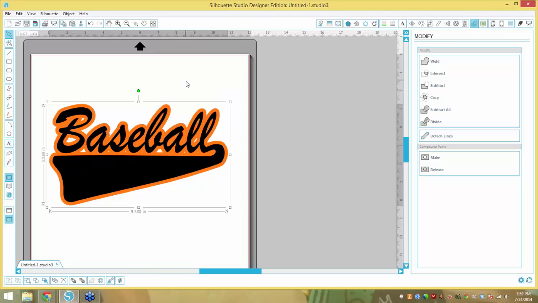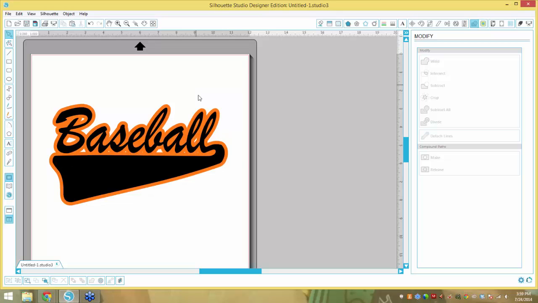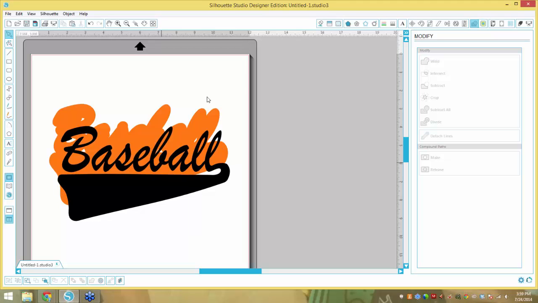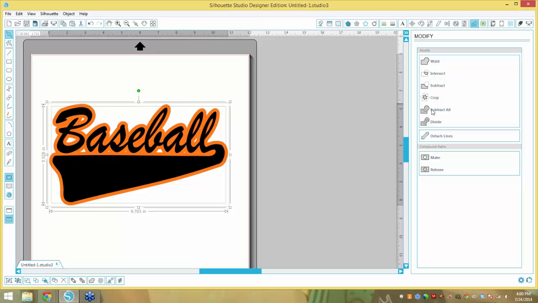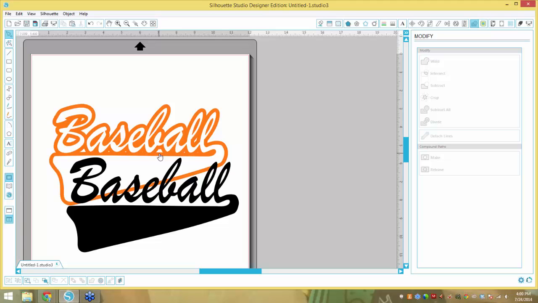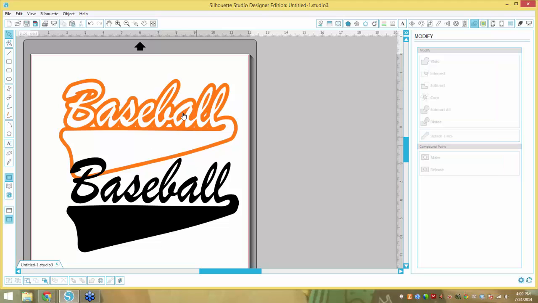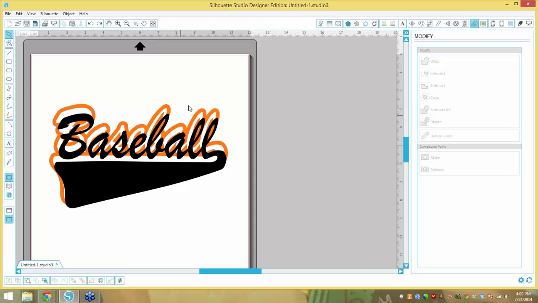Okay, the reason why you didn't see any change is because of what it subtracted. So watch, it subtracted the orange that was back behind the black. In CorelDRAW, that's the simplify. So here it is, subtract all. So see what that did there? See how awesome that is? I'm going to go back and I'll do it again here. Let me go back. It's all filled, you see right now. Highlight both of them. Subtract all. Doesn't look like it did anything, but when I move that, there you go. So now if you wanted to, you could even just cut this design and it would be the shirt showing through and make that whatever color you want. So you have a bunch of different options.